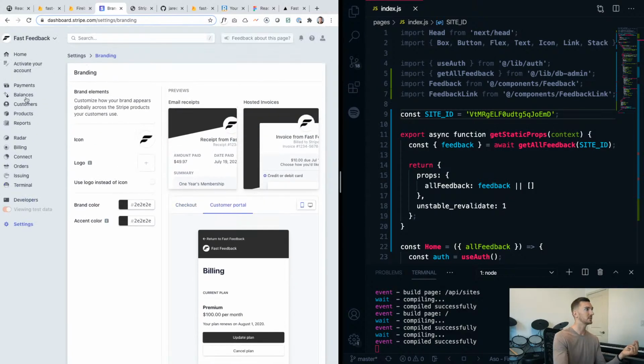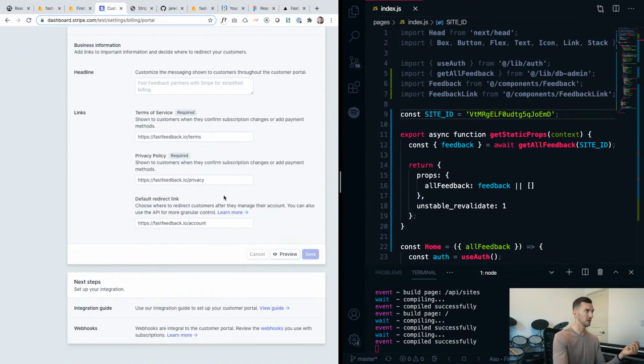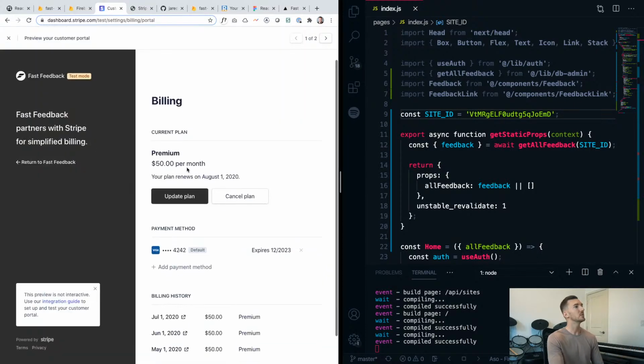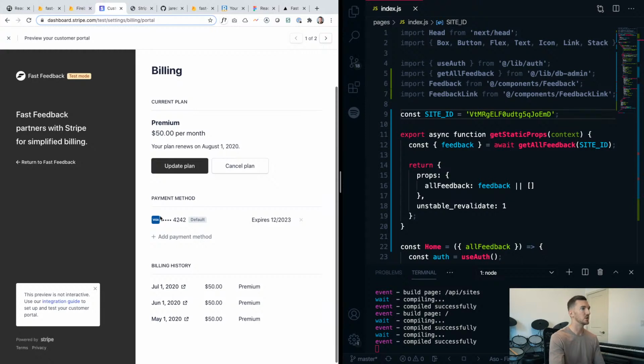And I believe we can actually get a demo of this somewhere in here. So this is what it will look like when someone is on our account page and they want to go in and update some information about their plan. Right now, let's say I'm on the premium plan. I could cancel that. I could update it. It shows the card I have. I can change cards. All of this is code that I don't have to do myself, because that would just take a while, and really, who wants to manage payments? Like, we want to offload that to our payment provider as much as possible. So I'm really excited about this.